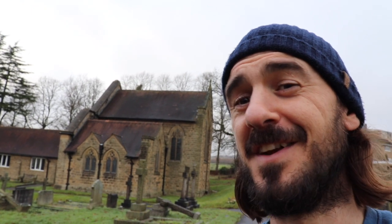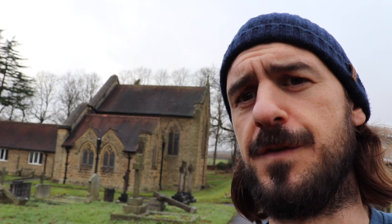Okay, so I've made it to the first holy waypoint on this pilgrimage, which is St Helen's Church in Grindleford. Now, this was built after an increase in population in 1910 by Sutton and Gregory. The land itself was donated by the Maynard family, who donated 1.5 acres for this church to be built. They built it in less than a year, and the stone was sourced from Stoke Quarry. So I find it quite interesting that this church was built 16 years after the Totley Tunnel was finished, which Grindleford station actually is at the start or the end, depending on how you look at it, of that Totley Tunnel. So this connected Grindleford with the outskirts of Sheffield.